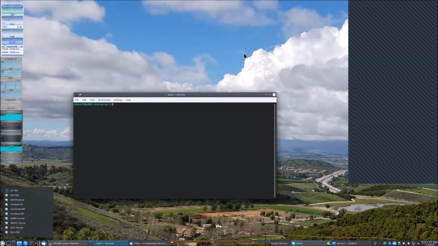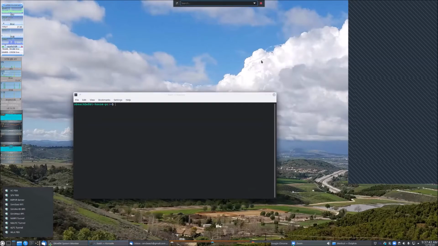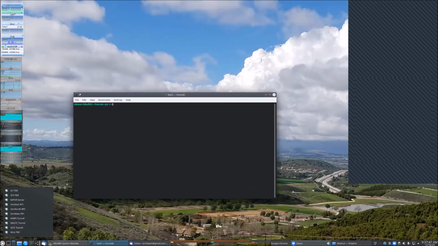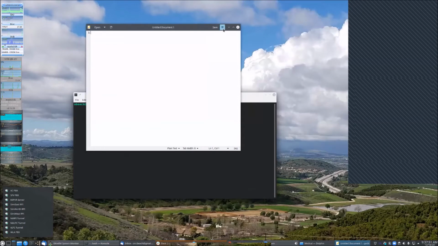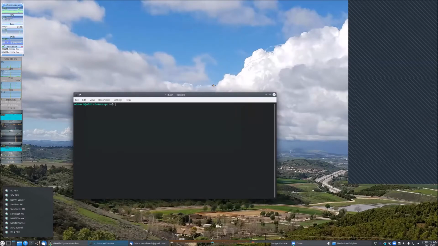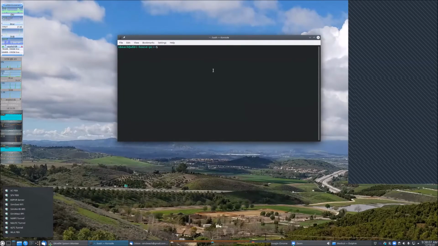This is KDE Plasma, and it's got a shortcut for launching programs, which is Alt F2. And I'll just type in gedit. And there you go. Very similar, a little scarcer in details, but you know, it's got all the good stuff. But it's available and you can play with it on GNOME. And the text editor nano.